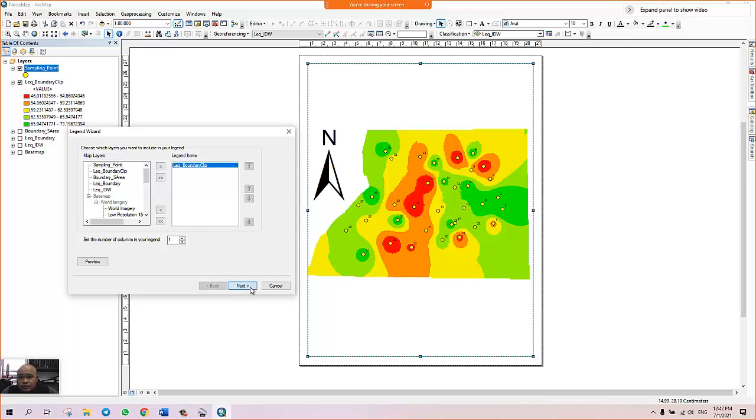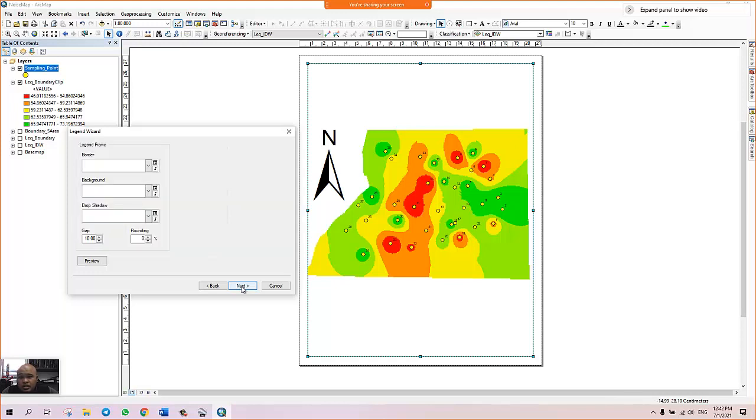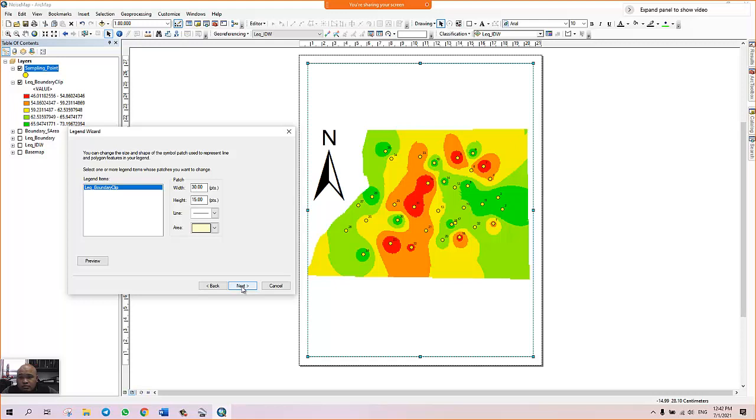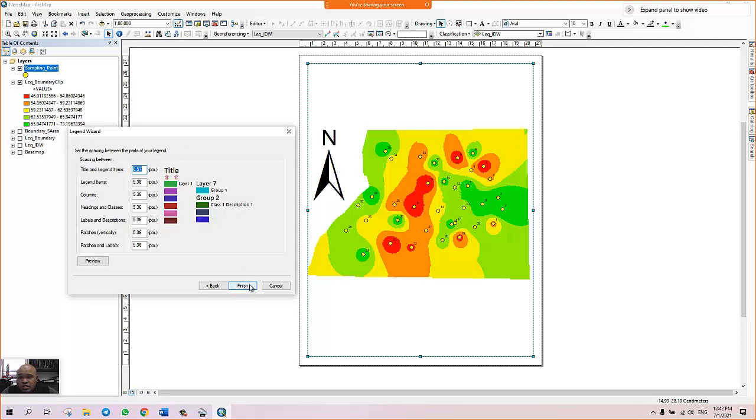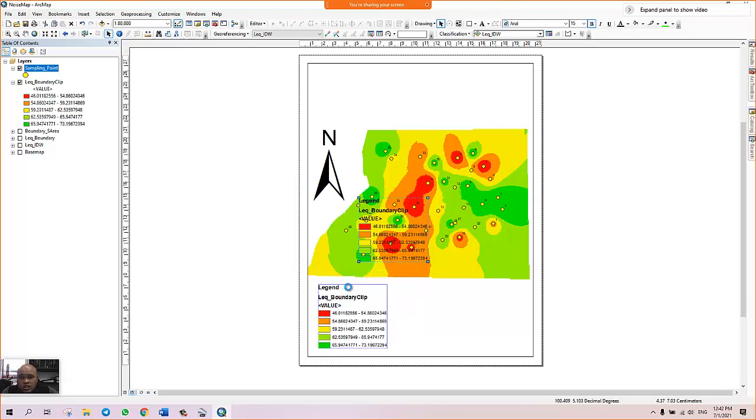Next, the legend title, of course, legend. If you want to explain it in another language, of course, you may change it. Next, these are the colors of the legends. I just click next and finish. Okay, so this is the legend which represents the colors right here.